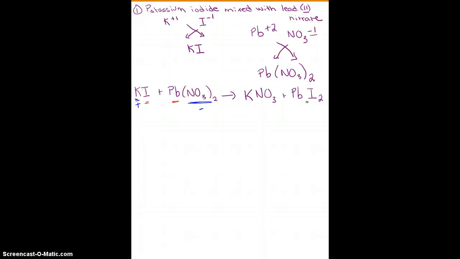My very last step is to go through this chemical equation to make sure it's balanced. Right away when I'm looking at it, I can see that I have two groups of the NO3 on the left, and I only have one on the right. So I'm going to put a 2 in front of there to balance that. That now gives me two potassiums on the right-hand side, so I also need to have two potassiums on the left. Iodide is now balanced 2 and 2, and lead stays at 1 and 1. So everything is good to go with this question.